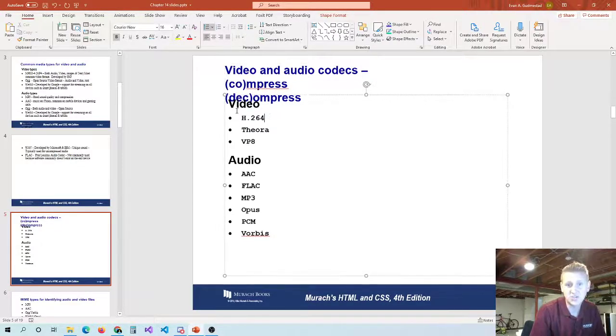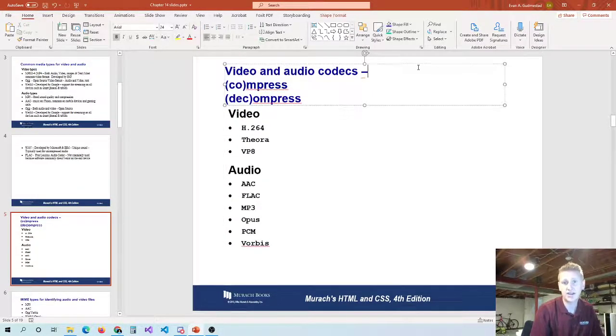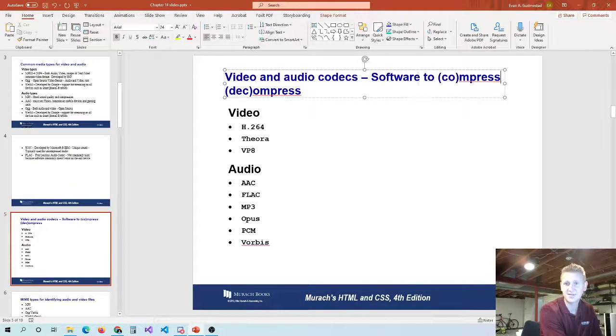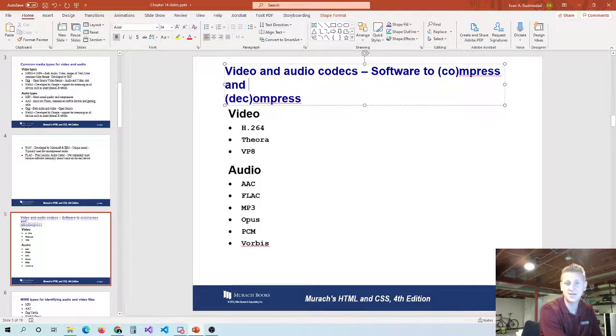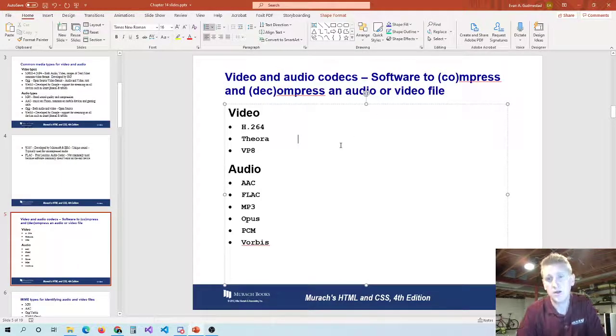That's the job of this software. A codec is software to compress and decompress an audio or video file.